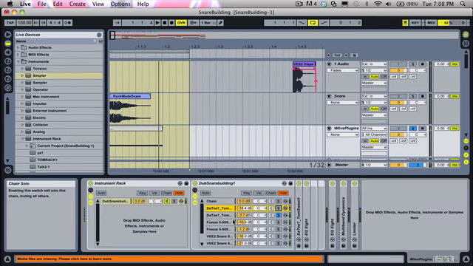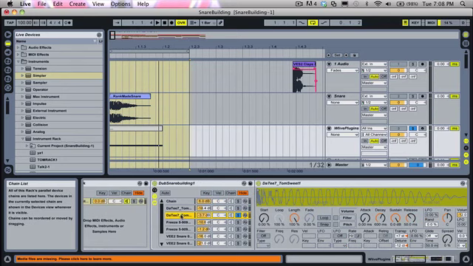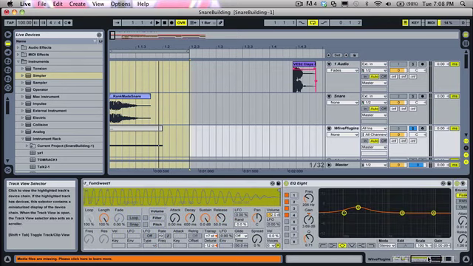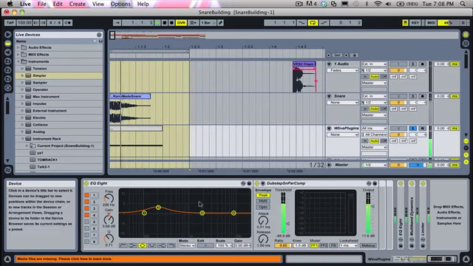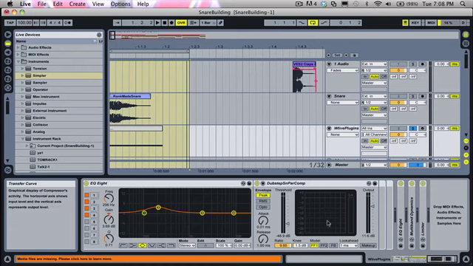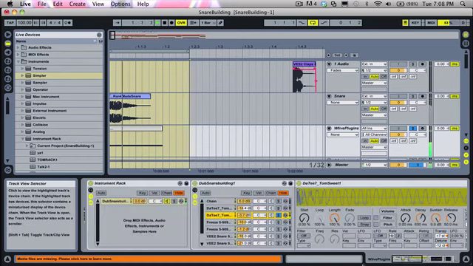I doubled that tom and I'm doing what is called parallel compression on it. Now, if I click right here to the tom and I go across, we will see that there is a compressor on here. So I did an EQ and a compressor on this one. Right here I boosted like around 209 Hertz, and this will all be included in the Live set. But basically I'm just really squashing this. Blending that back in is the key to get all these ratios right, just like in the first tutorial, but now we're inside of the rack. So that combined with the tom sample not compressed at all would sound like this.